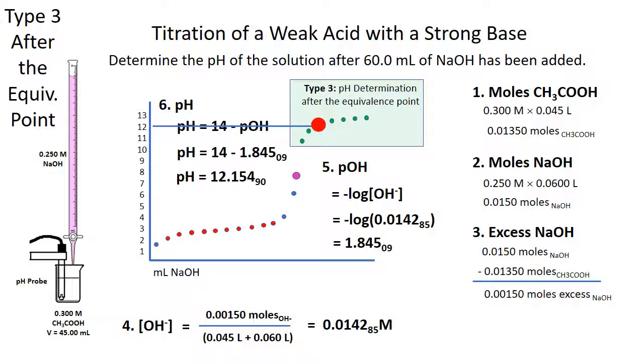Where does that pH actually fall? Well, you can see it there on the graph. We have clearly gone past the equivalence point, and now we're looking at a very high pH, the result of excess hydroxide ions that have been added, unable to be neutralized. Consequently, we have now reached the third region of this titration curve, where the very high pH is determined mainly by the hydroxide ion concentration to be 12.154.